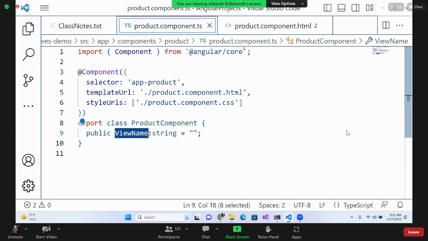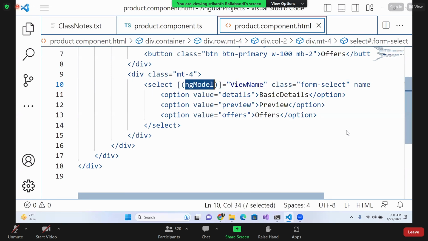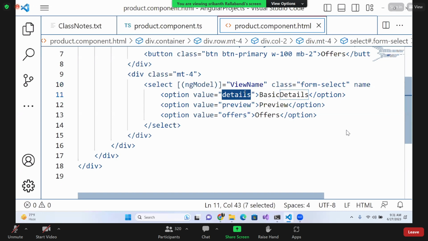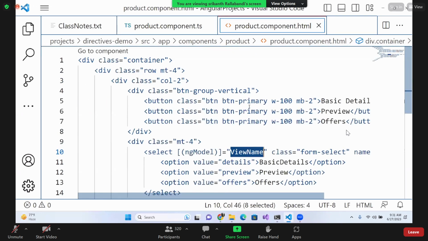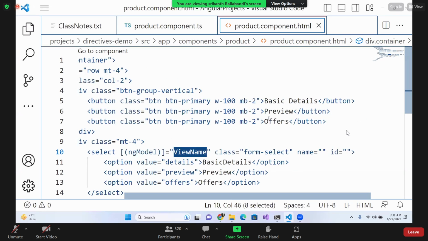Otherwise, we can give some value also later. Now you see, I am giving ngModel equal to viewName. Whenever the user selects some option, that will come to this variable, and I can use that variable over here. In the same way, I have the buttons, and the buttons also have values: basic details, preview, and offers.